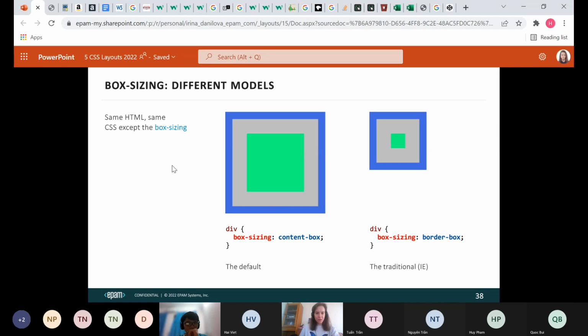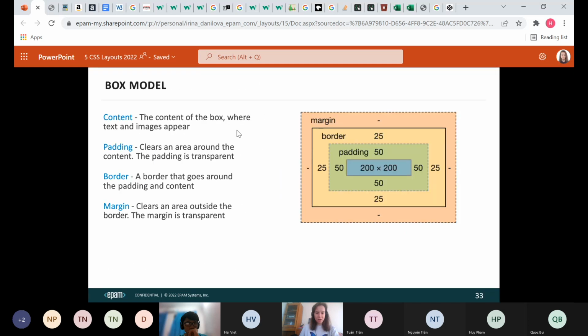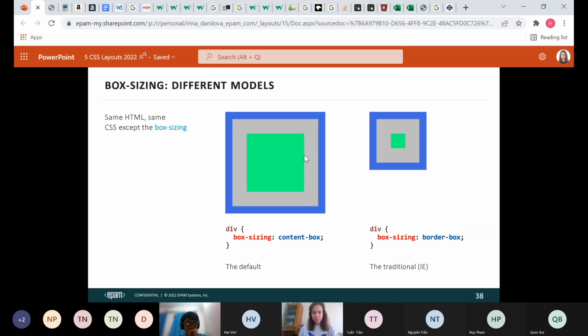So as we talked about this box model, we should say a few words about its size. By default, the box sizing is set to content box.